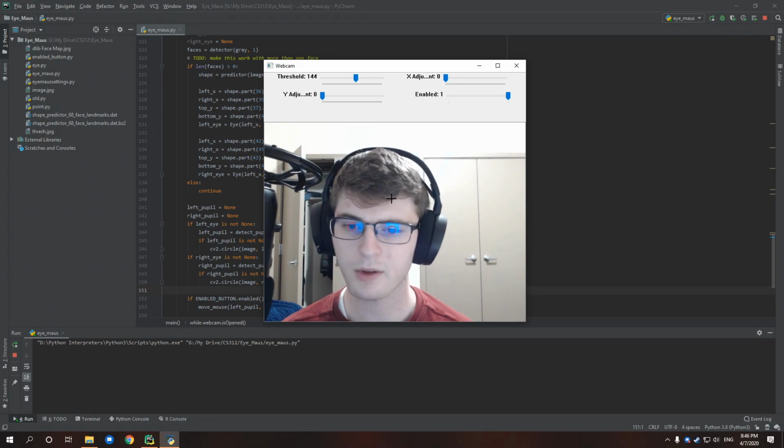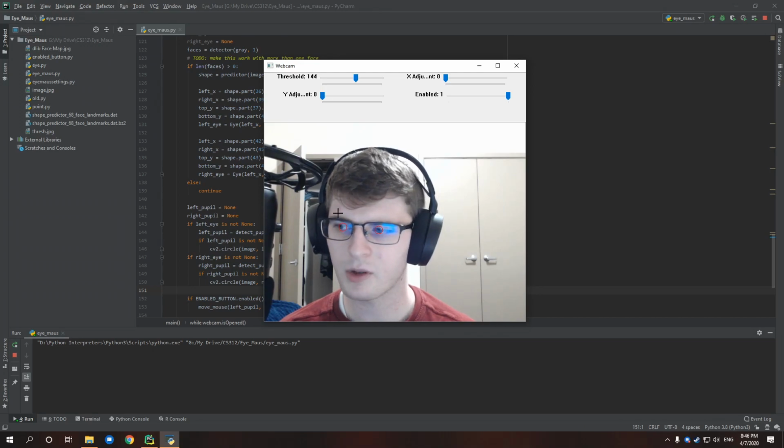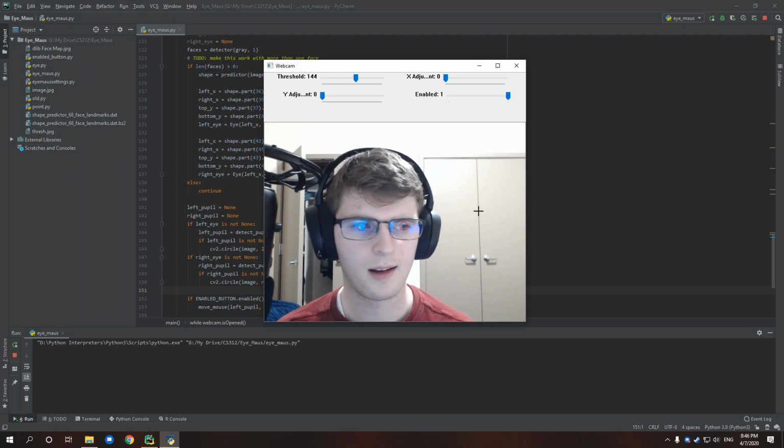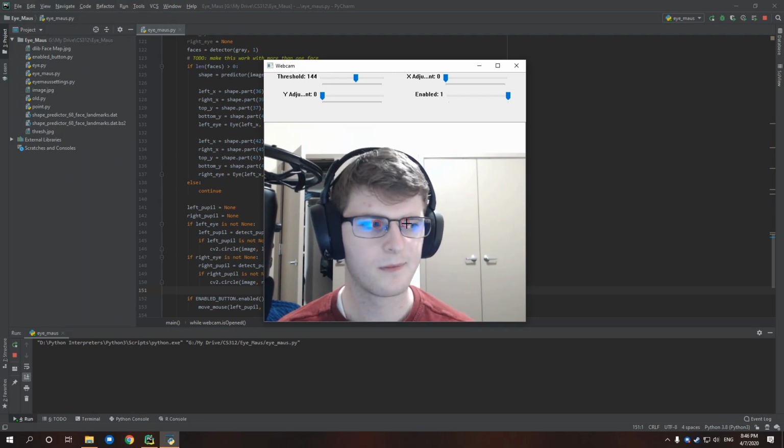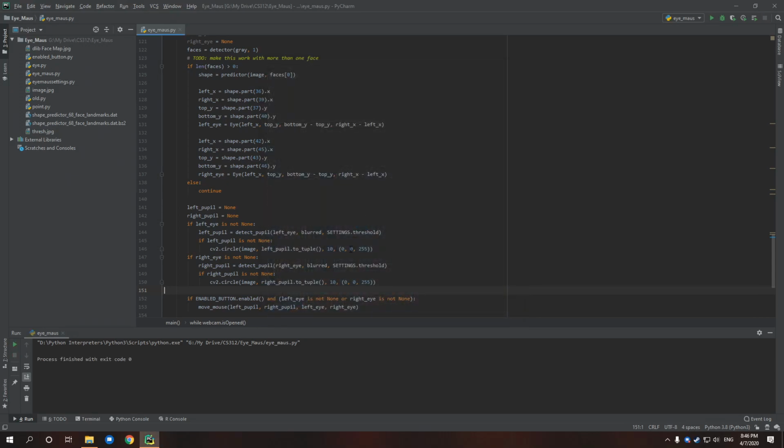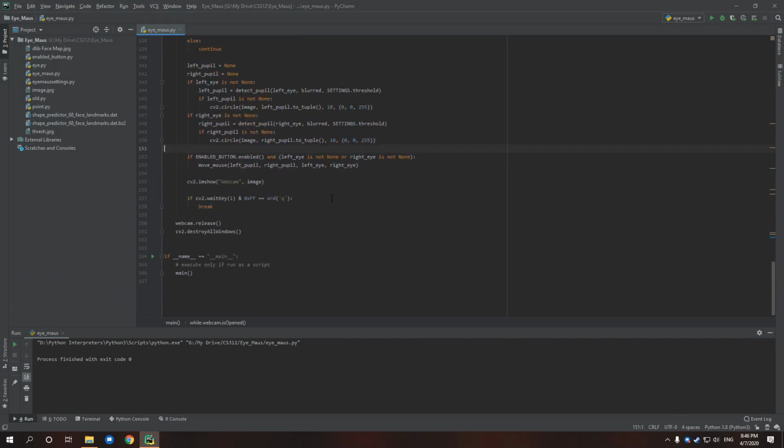To better this project, we'd have to find ways to stabilize the mouse a little bit and help it to stay in one spot more easily, that way it's not jumping around so much. But you can see as I'm looking around, the mouse does move around, and if I want to, I would be able to click on things, so it is occasionally a little bit difficult. In case it stops working, I do have a quit command, which is simply done by pressing the Q button on your keyboard, and that quits the program and allows you to continue.